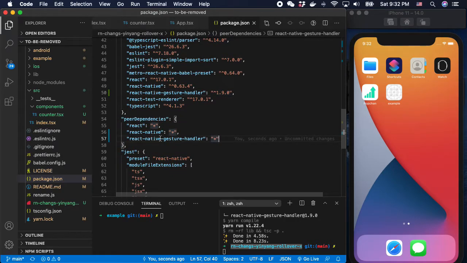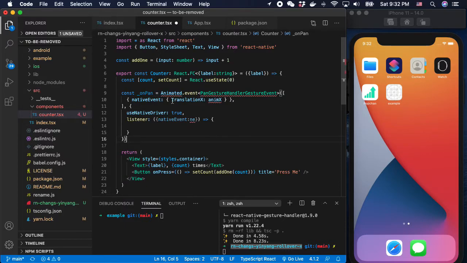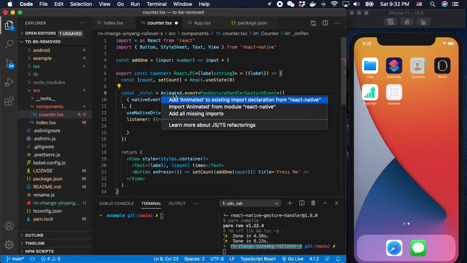And in order to use this library, we can do some modification in here. I already had that code in here, so it's pretty much a pan gesture, and this Animated is from React Native.